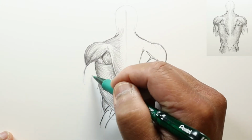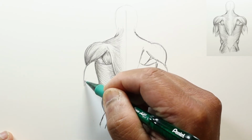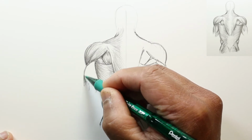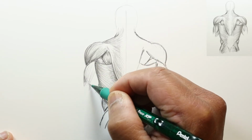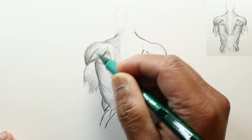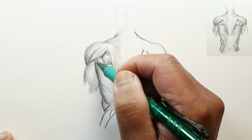Okay, just to indicate that there's muscles here as well, you've got the triceps muscle here in the upper arm, and it inserts into the bone right here. You'll actually kind of see the bone here, but from here you've got the muscle going this way, and I'll just indicate that briefly. Our focus is not on the arm, it's on the back muscles. So I'll go ahead and draw these striations again.